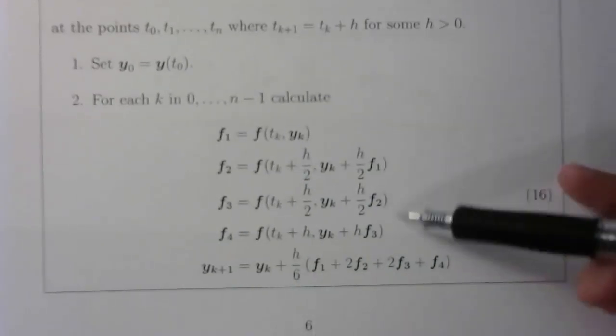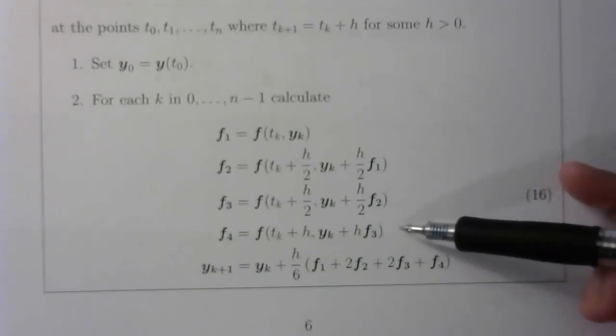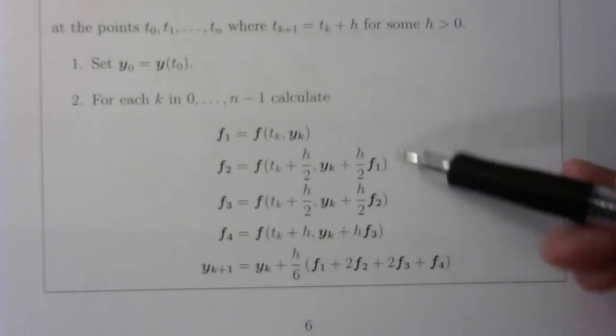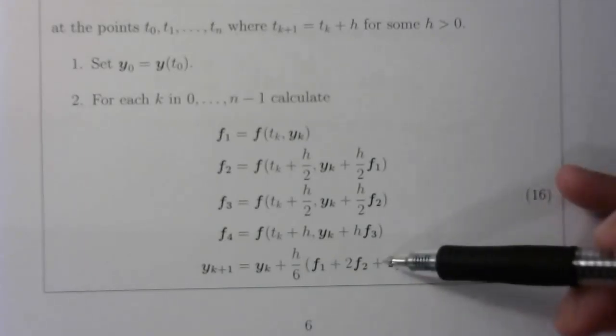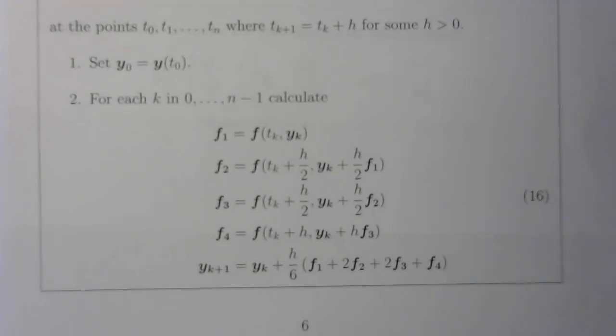So same initial value problem that I want to approximate the solution to, same ICs, but now I have this h times f at tk comma yk, let's say that interval. I don't know if you remember, there's a formula for Simpson's rule. It does an even higher kind of averaging to approximate the area under that curve. If I apply that, I get this method here, and that's even more accurate.